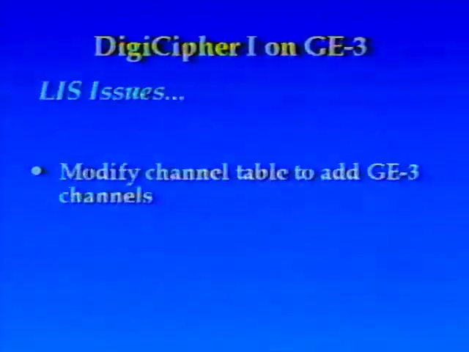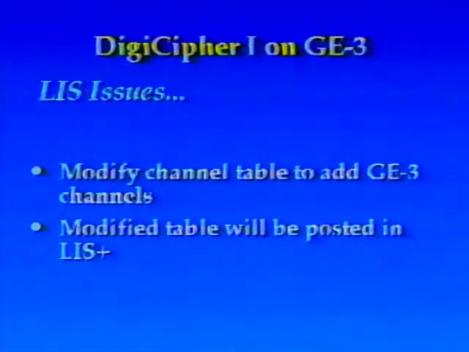Now, what about the LIS users? You also need to make a change. You need to modify the channel table in your LIS schedule editor to add GE3's channels. I will be posting a modified table in LIS Plus. All that you need to do is substitute that table for the one that is currently in your LIS setup.